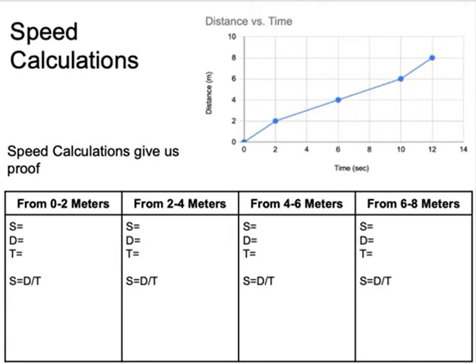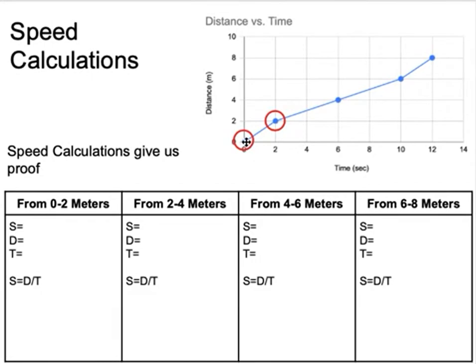And that's ultimately how cool math is, that math proves that science is right, or actually science is wrong. So what we're going to do is calculate the speed of every single section, and we'll figure out whether something sped up, slowed down, or moved at a constant speed. The first part we're going to look at is from 0 to 2 meters. We're going to use the exact same equation that we used all of last week, which is speed equals distance divided by time. All of that doesn't change this week. We're just going to look at speed now in little segments at a time.